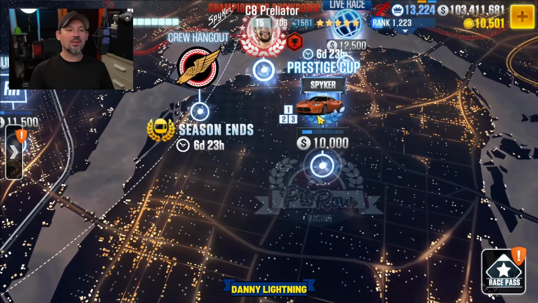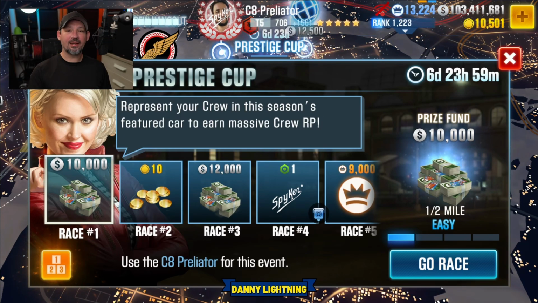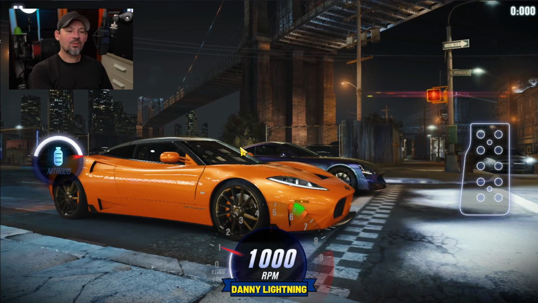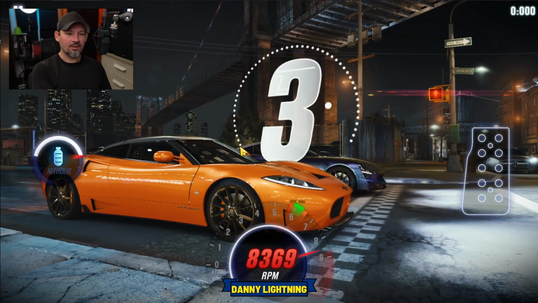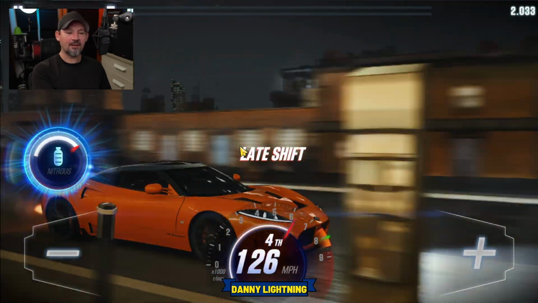Today we are going to run the Prestige Cup with the Spyker C8 Preliator, if I'm saying that crazy name right, and I'm probably not. I'm going to show you guys the speed traps, the sprint races, the final times, and all that good stuff so you can find out if your car is going to be fast enough to beat the event or not.